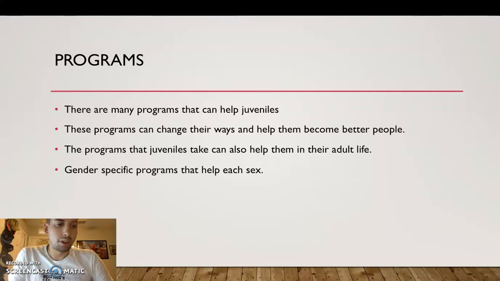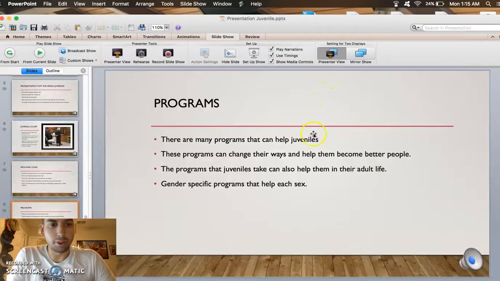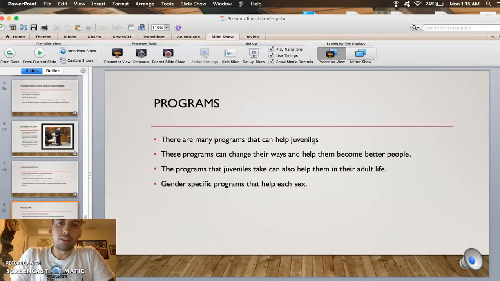All right. There are many different programs that can help juveniles. There are programs for anxiety and anger management. If they come into jail and they need help with something, we will help them. We could find out if they're living in a bad home. We could find out if they're in a bad school. We can find out a lot of things. There's a lot of factors that are taken into account when a juvenile comes into jail, and then the Department of Juvenile Justice comes. You're able to get help, and it's there for you. They should know that there's help for them.